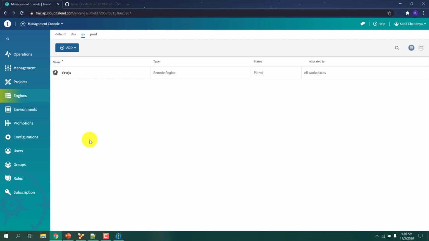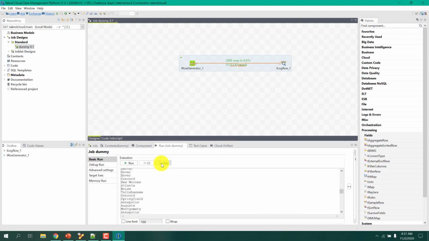In this video you have learned a lot. You have learned what the different types of engines available on Talend Cloud are, and then you have seen how to install Talend remote engine on a Linux Ubuntu machine, how to configure it with Talend Cloud, and how to configure it with our Talend Studio, and you have also learned what run profiles are. Again, go through the run profiles in the documentation because they are probable certification questions. And then we successfully ran a job on the remote server to make sure the setup was correct.